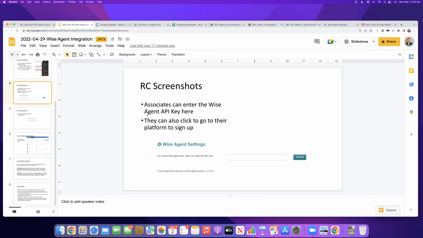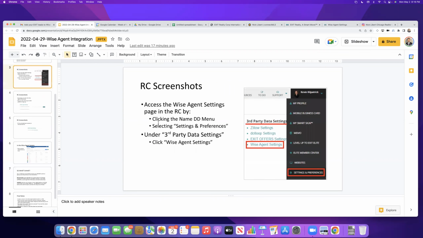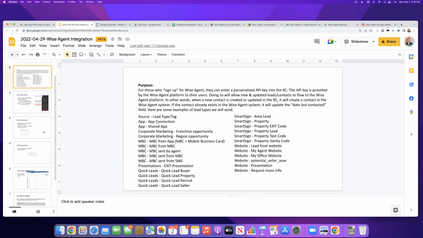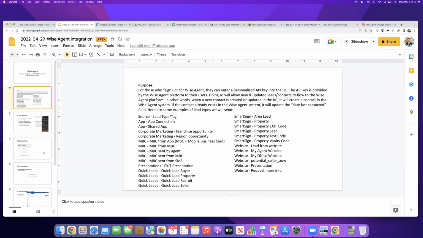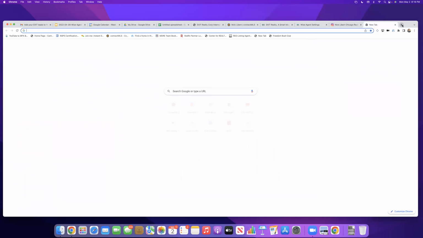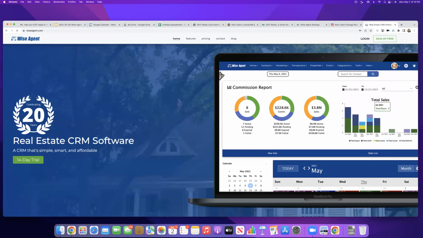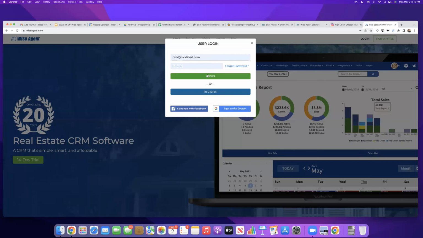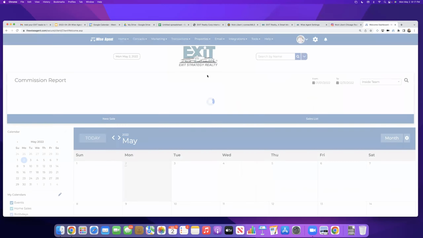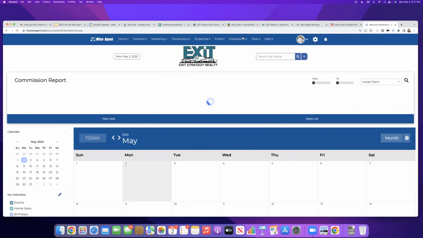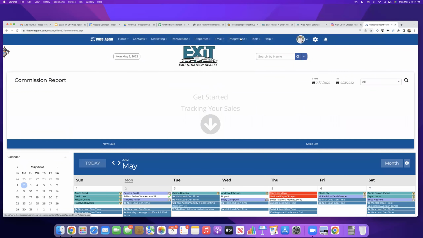Let me scroll back. So let's go into WiseAgent. And then let's click on integrations and settings.